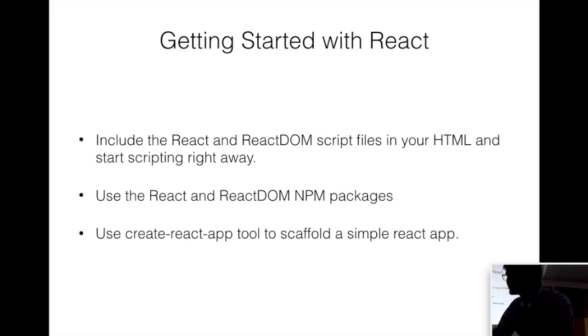So now that you know what you'll be creating with React, how do you start? How do you set up the environment? I like to view it in two ways. One, you can grab the CDNs, the links to the static JavaScript files, just include them in your HTML and start scripting right away. That way you can begin very easily, you can begin quickly.